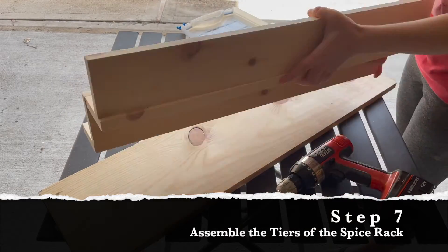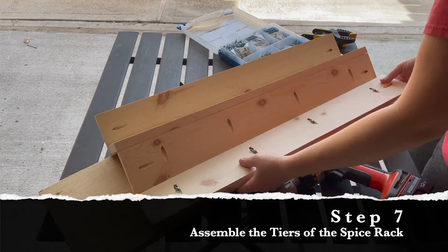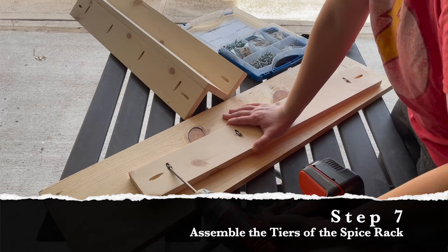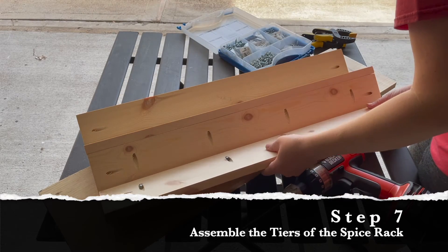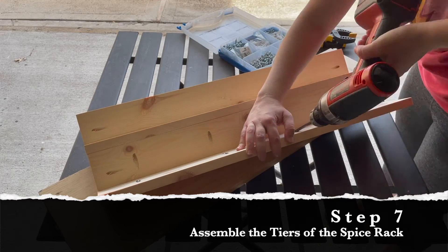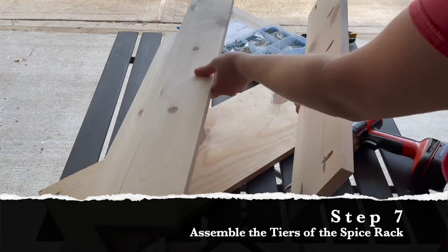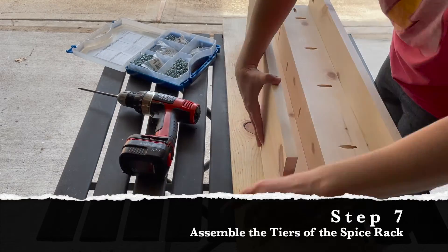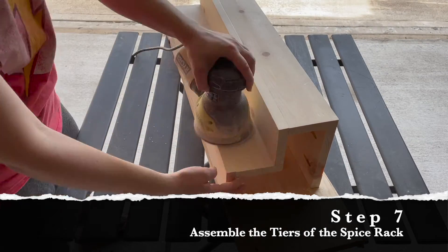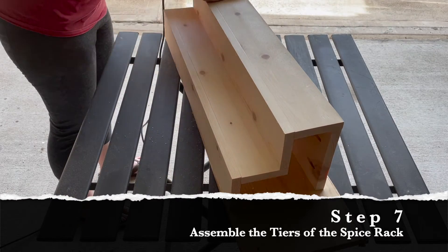For the top piece — the blue color-coded piece — the angle on these boards is not going to be very friendly for screwing together, but since you have guide holes already, you can line up the screws with where they're supposed to go, which makes it a little easier. Now I'm going to screw in the back piece and attach it to the tiers. The last thing I like to do for this step is to take my sander and go over the edges again, just in case they're not perfectly even, and sand them down until they're smooth.